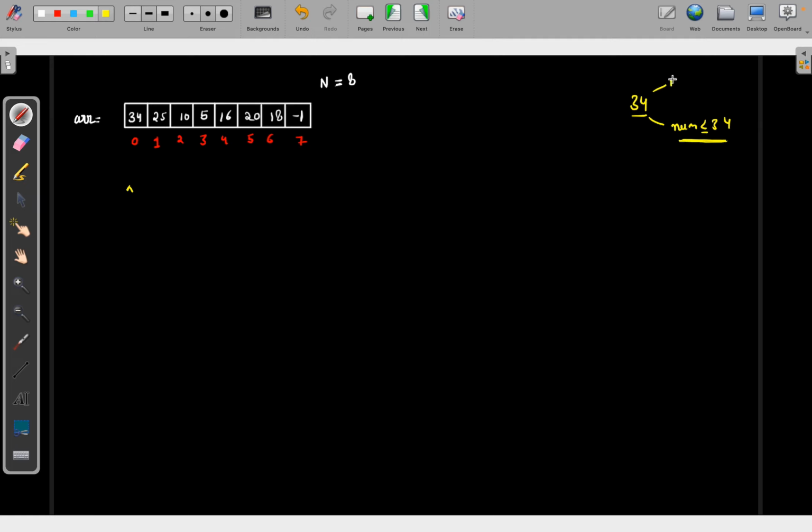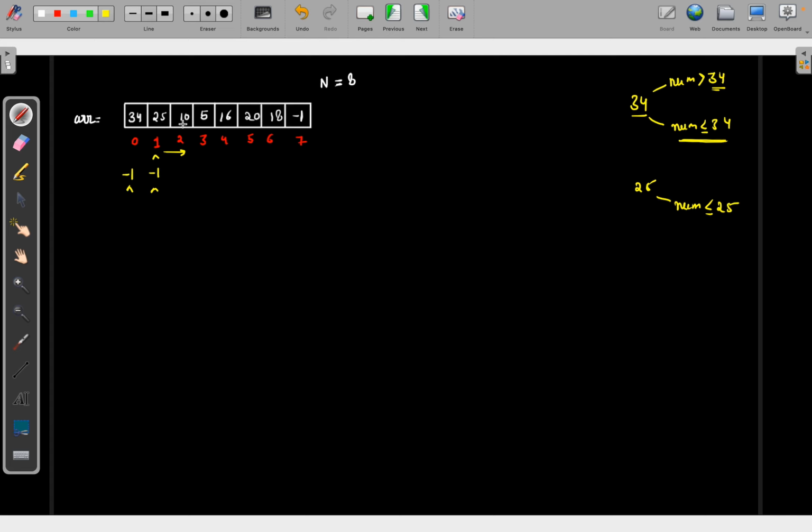Now if the number is greater than 34, then 34 can be the smaller element for them. So I am getting here 25, which is smaller than 34. I am not able to find a smaller element for 34, so can I say I won't be able to find one for 25 as well? Right, -1. Again, same thing: I'm not able to find a smaller element for 25. Can I say any number that is smaller than or equal to 25 in the next series, there won't be any smaller element for it?